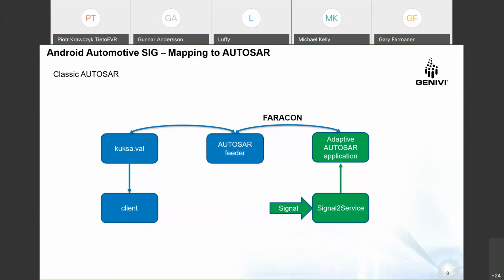This component, I believe, does not yet exist even in the demonstrator, and there is no plan to introduce it there. I guess that some commercial stacks have corresponding components that do the same. Some expose a service that lives as an adaptive application, somehow catching the signals from the classic world and providing them as a service in the adaptive world.